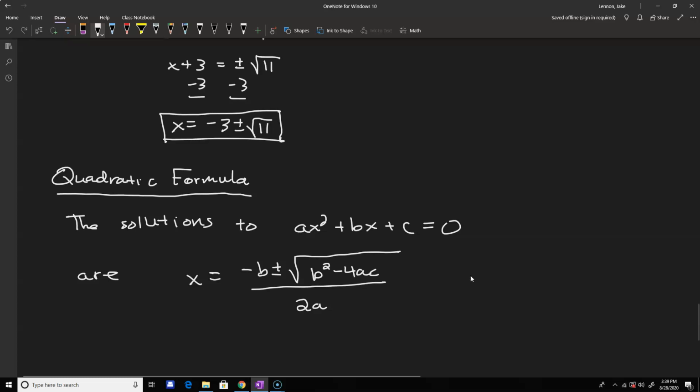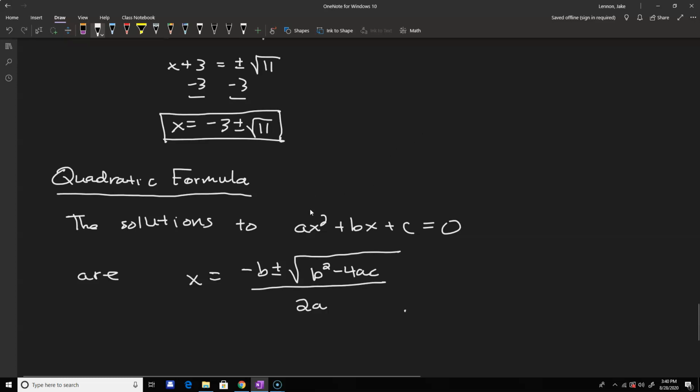Now, usually people get tripped up with some negatives involved. The two problem areas are the negative b in front and the b squared. So if b happens to be a negative number, then the negative will still apply. So the opposite, if you have two negatives, that would turn out to be positive. And similarly with the squared, if you were squaring a negative, you want to be sure to put it in parentheses.